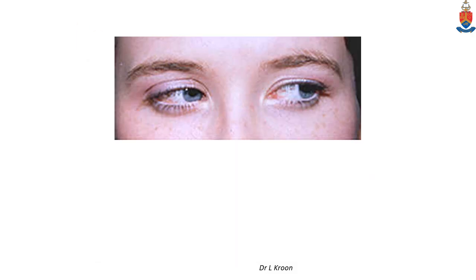So you might feel a little overwhelmed right now. Therefore, I'll go through this principle a couple more times. Here's an example of a patient that is being asked to look to the left. And you can see that both eyes have moved conjugately to the left.